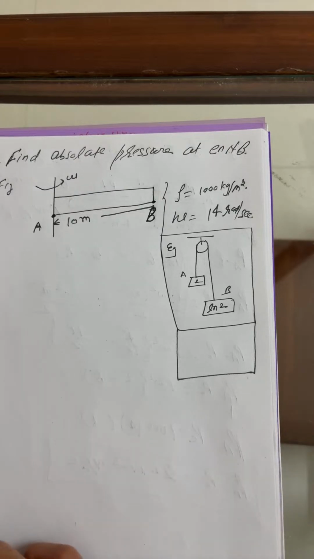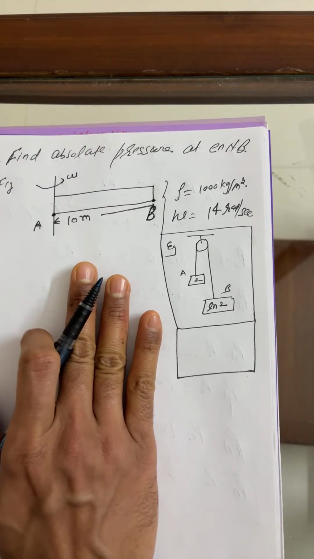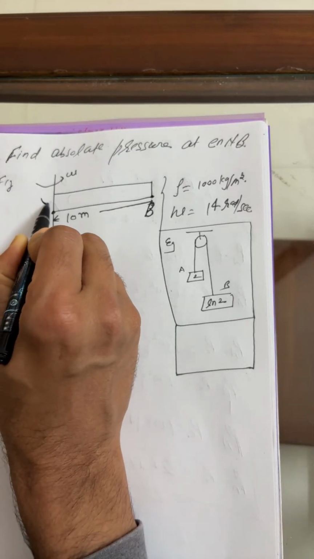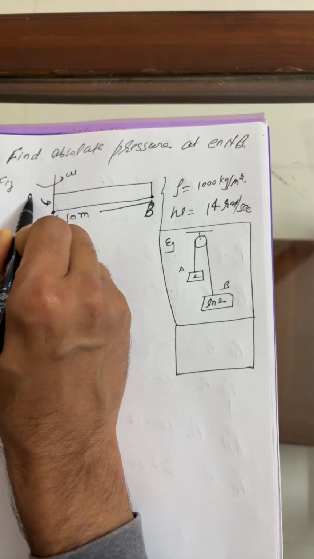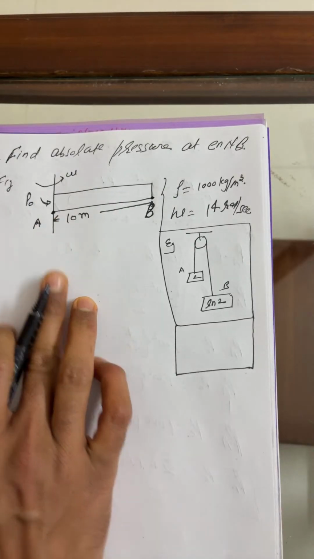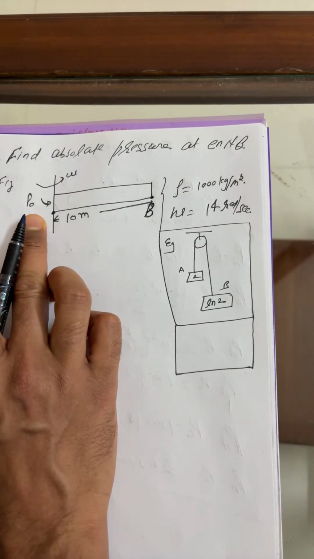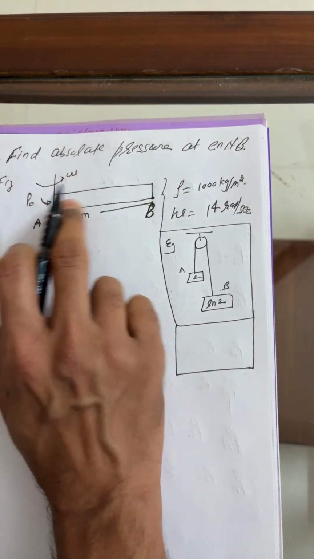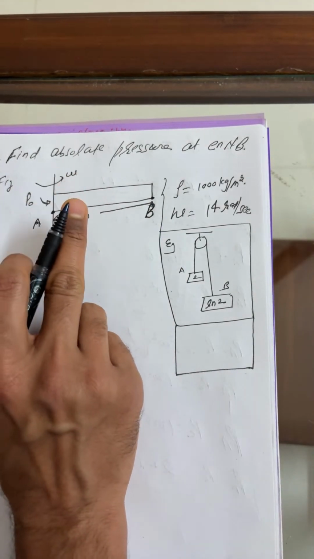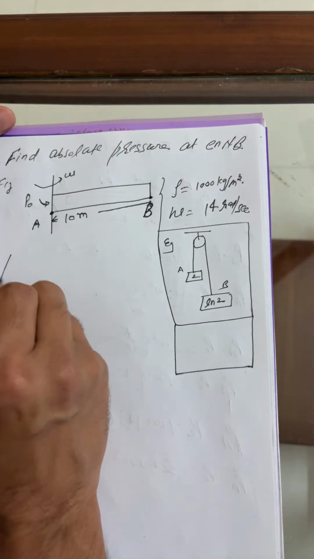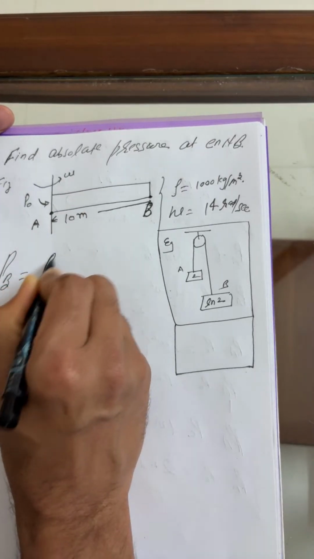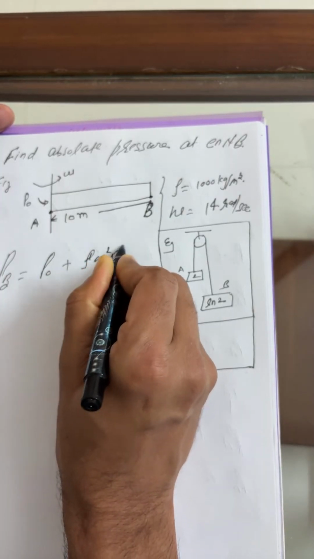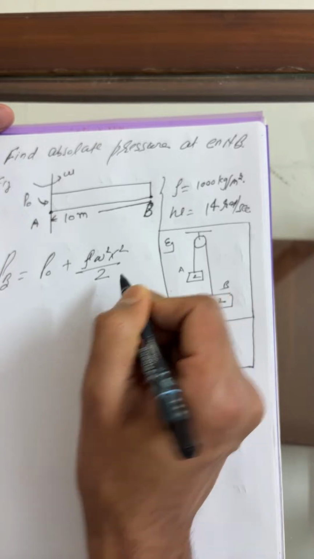Timing, I'll discuss the first question here because Aryan already solved this question. This is open to atmosphere, so you can take P0. So what is the pressure at B here? P naught plus, pressure increases. So you can write the pressure at point B as P naught plus rho omega square x square by 2.